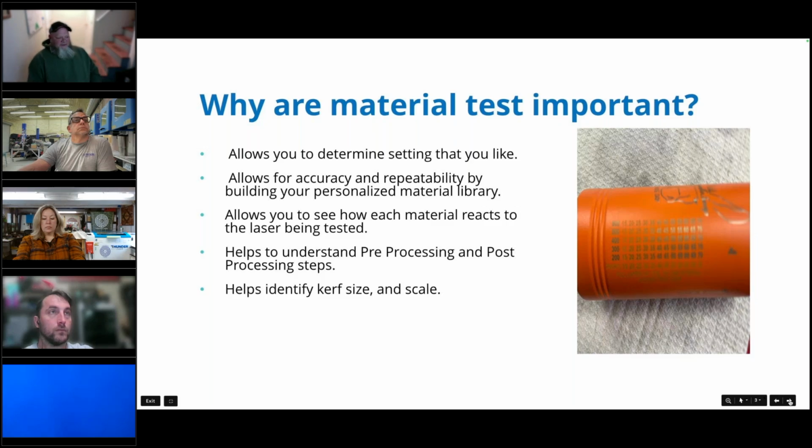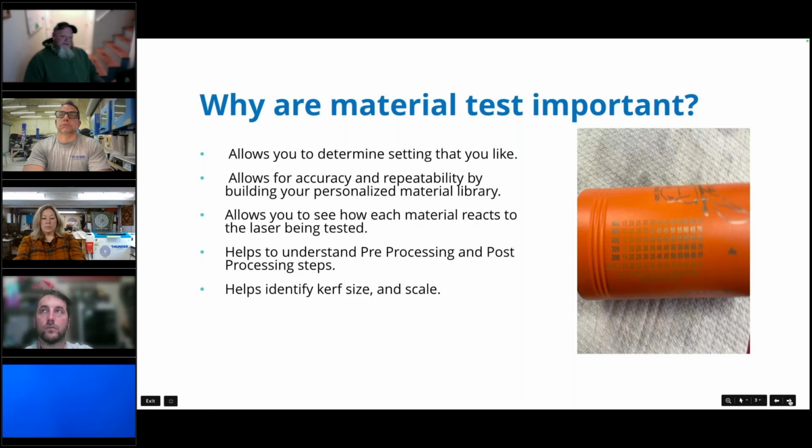We get to see how the material reacts to the laser being tested. Is it too much power, too much speed, or not enough speed, too many lines per inch, the Q pulse isn't right, the frequency? We get to see how each material starts to react to the lasers. It also helps us understand pre-processing and post-processing.